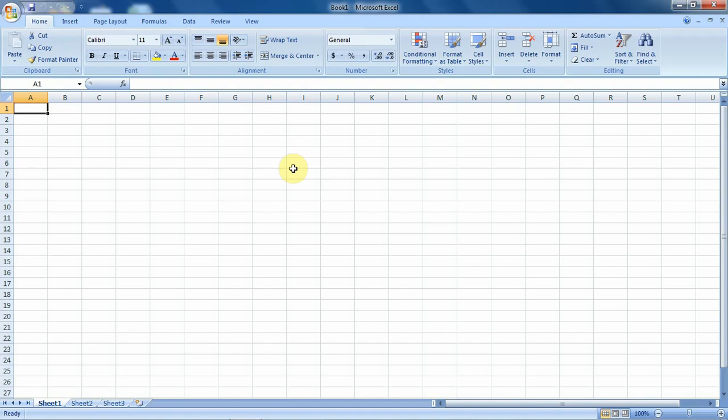In this tutorial, you will learn how to effectively manage and work with your worksheets. Whenever you open a new workbook, that workbook will come with 3 default worksheets. Those 3 default worksheets are named Sheet 1, Sheet 2, and Sheet 3. So in this tutorial, we would like to see how best we can work with these worksheets.